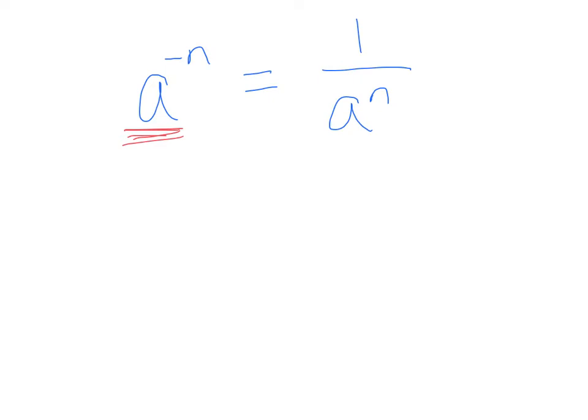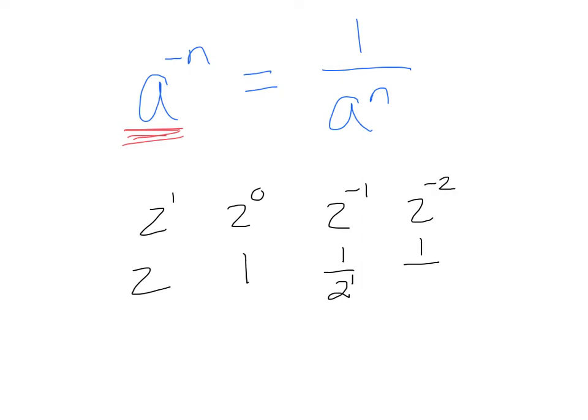And that makes sense because of what we explored. As you were moving here, we saw that we were continuously dividing these ideas by the base. So when we saw 2 to the negative 1, it was really 1/2 to the 1. When we saw 2 to the negative 2, it was really 1/4, which could be expressed as 2 to the second. And when you see 2 to the negative 3, guess what? Because of this property, it's 1/2 to now a positive 3, which is 1/8. Really cool stuff.